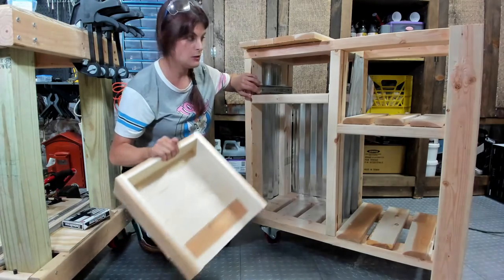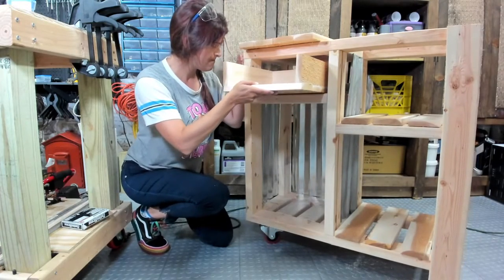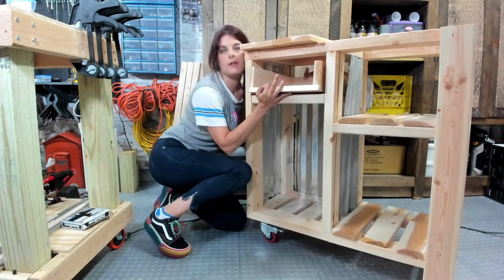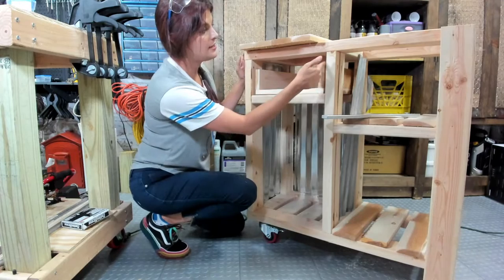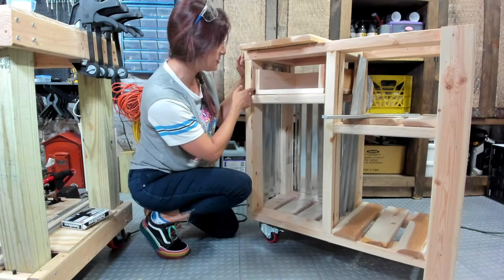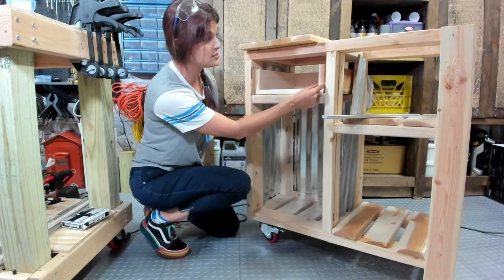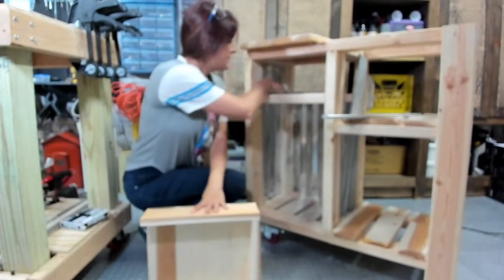And let's see if we can put this in with the hinges. Wouldn't that be nice? And we can. All right, so that's pretty good. It's just hitting the back slat. There we go. Oh, it popped out. But anyways, once I sand down the fuzzy things that are grabbing onto this, we should be pretty good. This is so snug that I'm not going to need any spacers. I did a pretty good job measuring. Now, of course, this is not a 3/4 inch, like 1x4s or 1x2s usually are. This is a little fatter than 3/4 inch, so I had to make some adjustments on my measuring. So let me pull this out and get these out of the way.